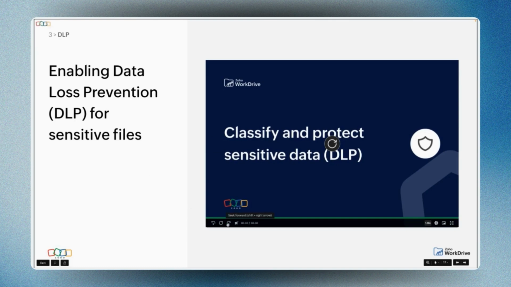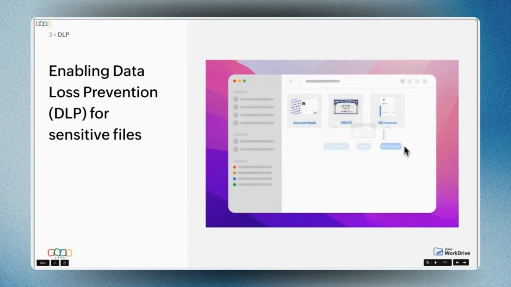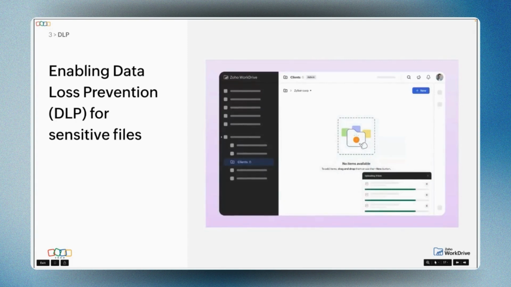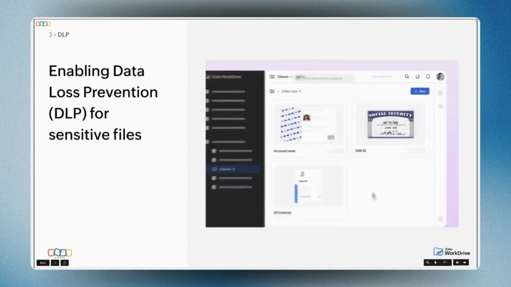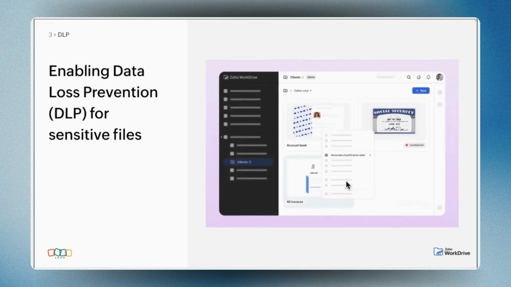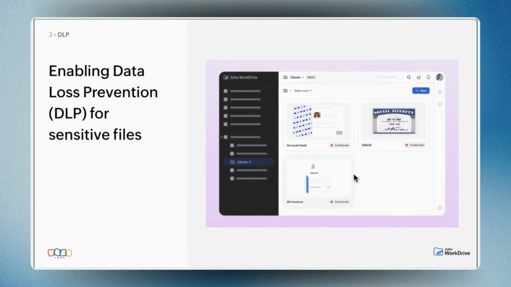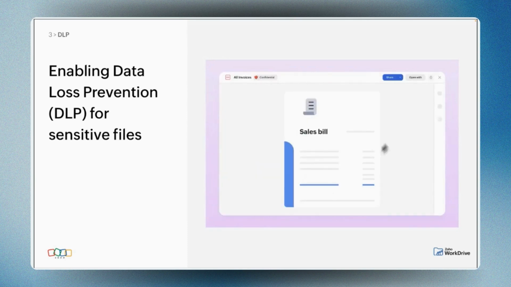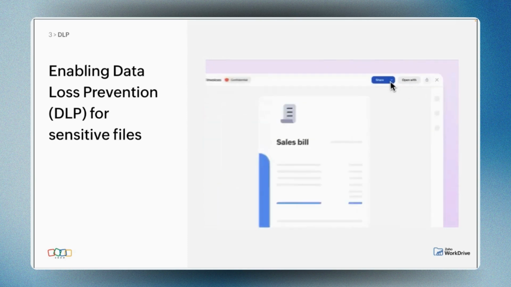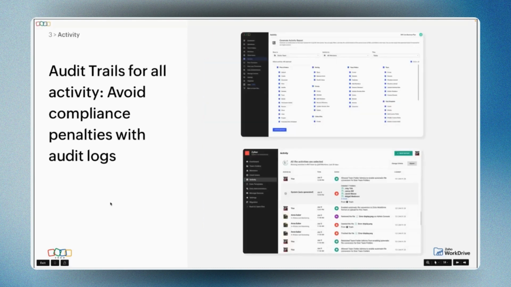That's smart. So the restriction kicks in based on how the file is tagged, not based on someone remembering to do it. Exactly. It ensures that sensitive files are protected consistently, whether you are handling legal paperwork, financial records, or client IDs. So it's specifically useful when you're juggling hundreds of documents across teams, sales, legals, or field agents. You don't want to leave data protection to chance. All right, so we have seen how DLP helps restrict file misuses. What about tracking actions already taken, especially for compliance?